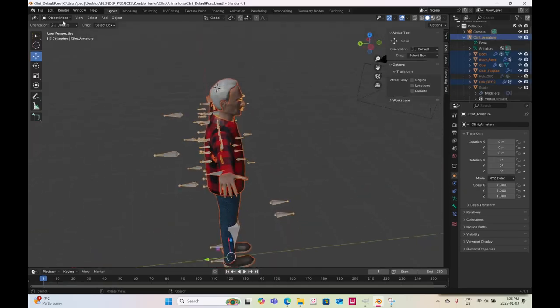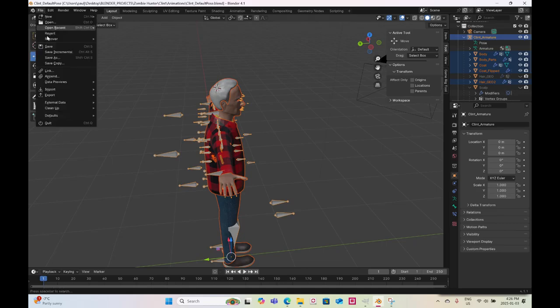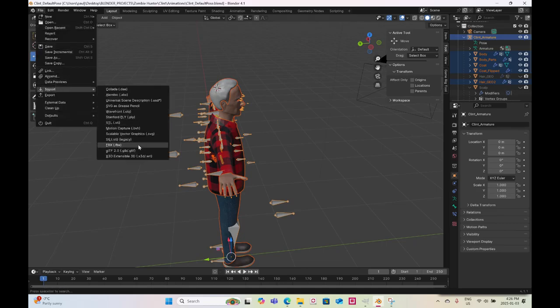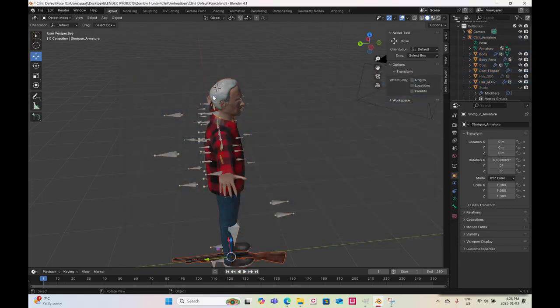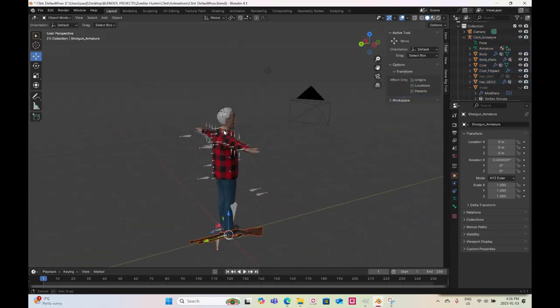And I'm going to import the gun FBX, the default pose of the gun that I just created, because I'm going to use it as a reference.